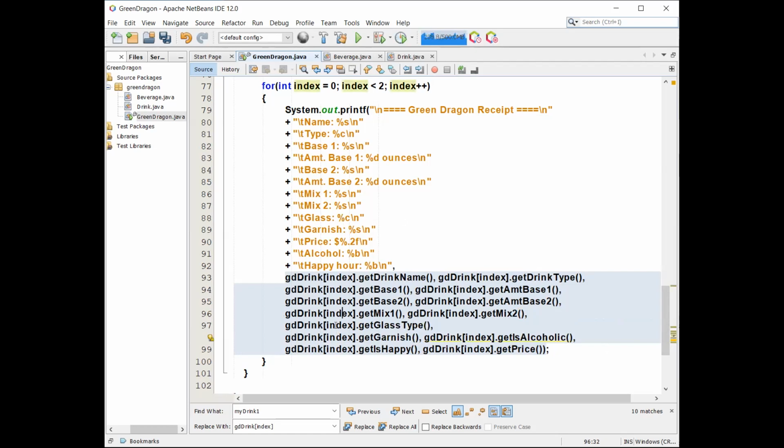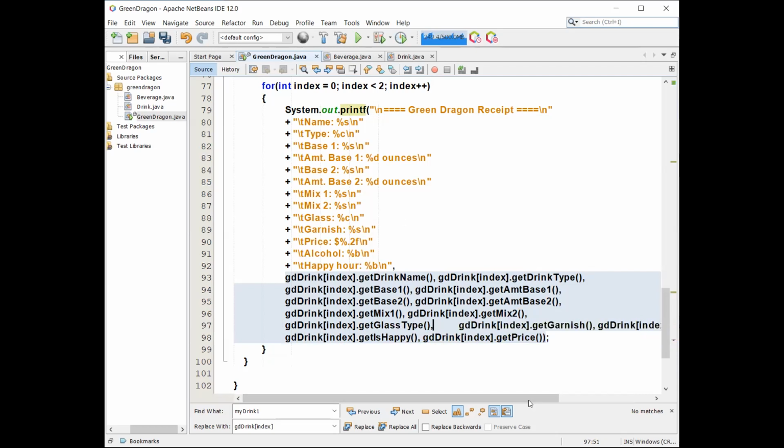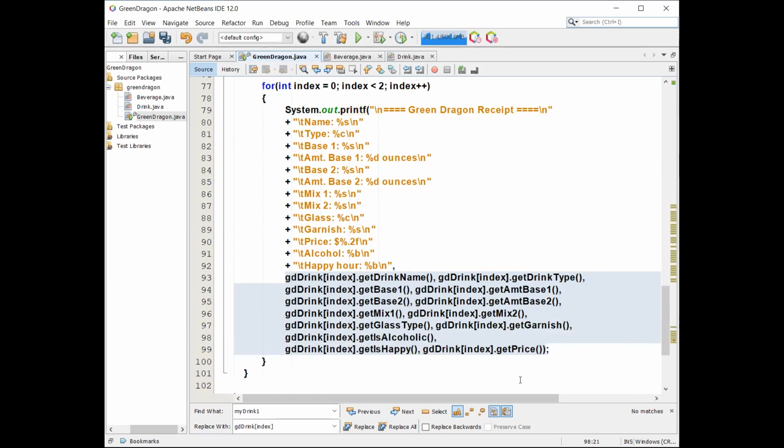And then glass goes next. That's right. We got that. Then garnish comes next. And then price I have up there. So I'm going to move that right over to here.